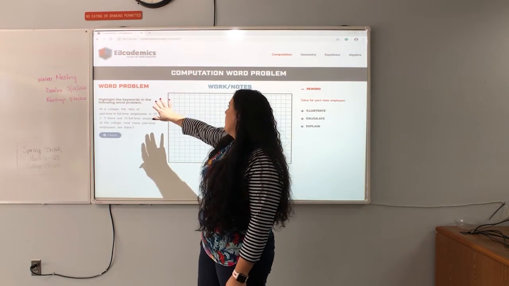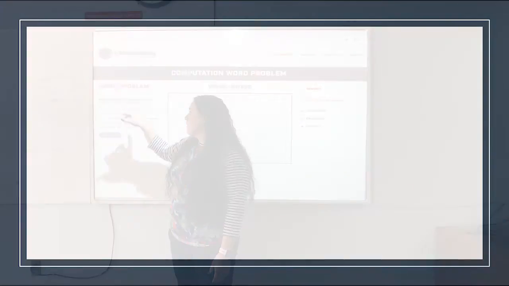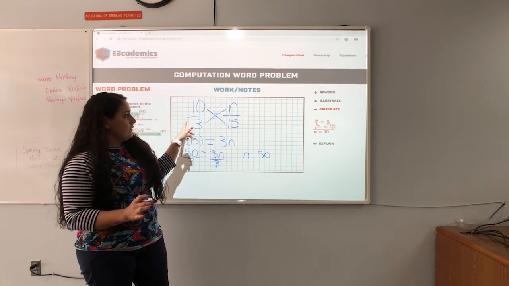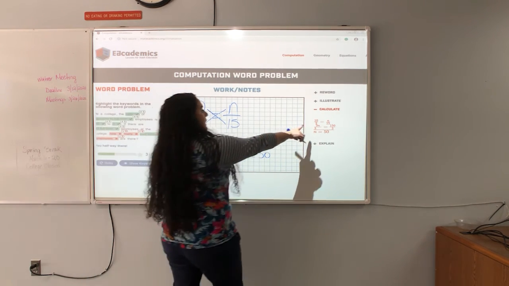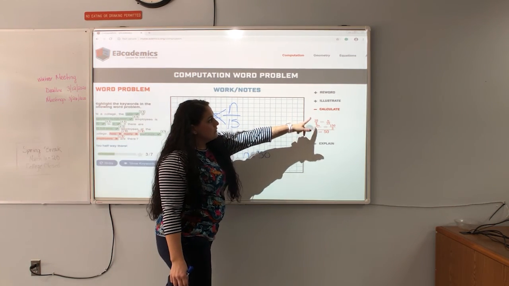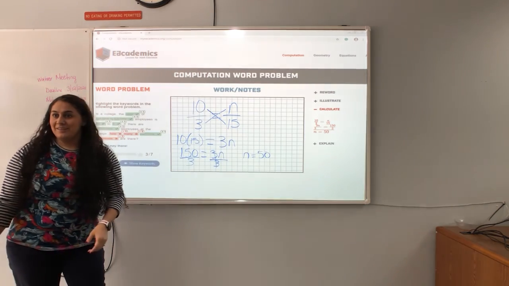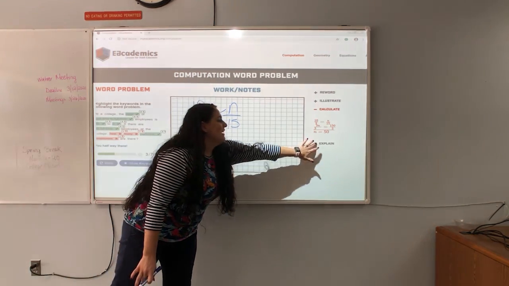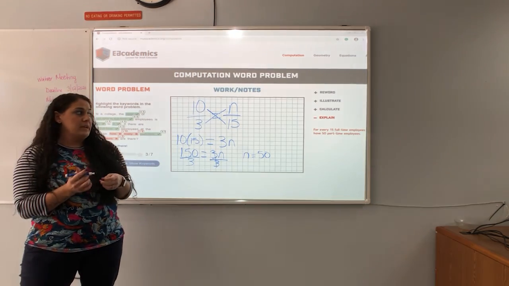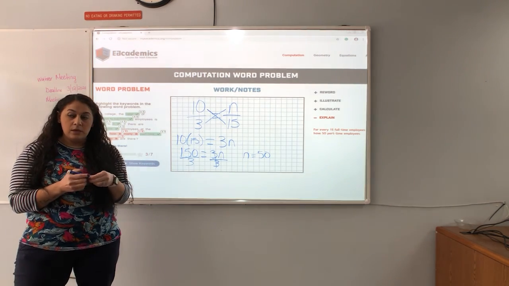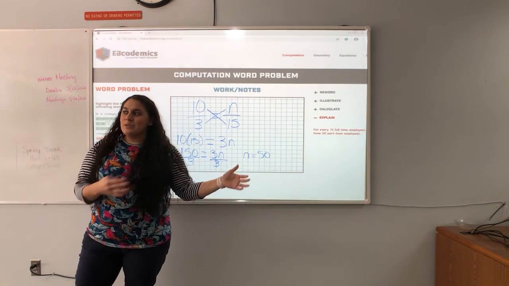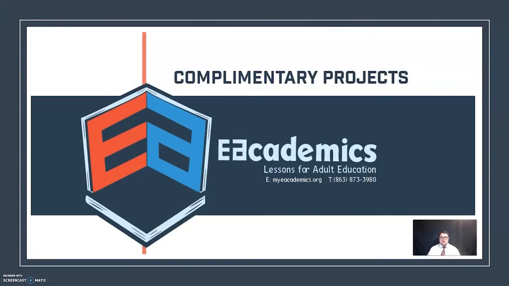So the question in the word problem here is highlight keyword. Check our work. We can use the calculate and make sure. So let's make sure that we did the right thing. So we have 10 over 3 is equal to n over 15. We divided by 3 on both sides. And then n is equal to 50. Yay! So in the explanation, for every 15 full-time employees, we would have 50 part-time employees. When we are working on ratios, you want to make sure that you're keeping it equal. We're not going to cancel anything out completely.